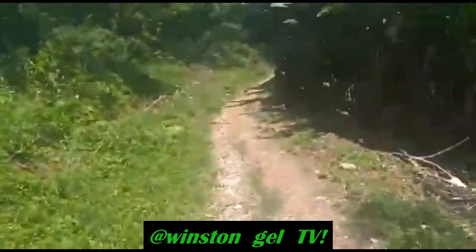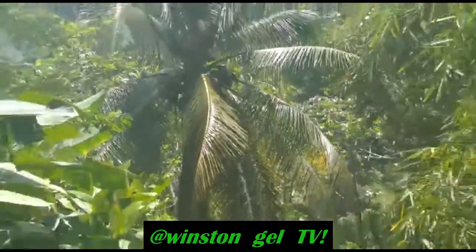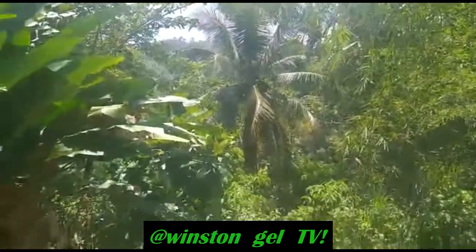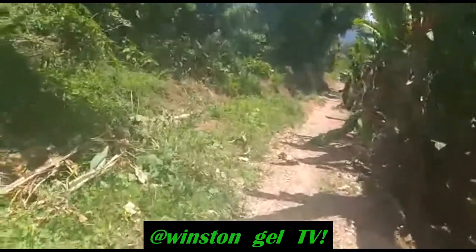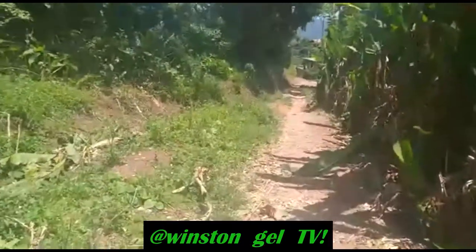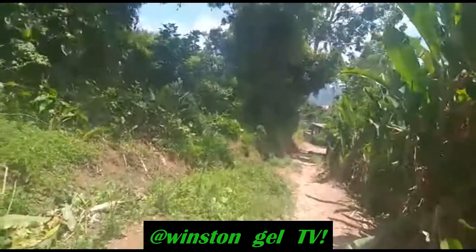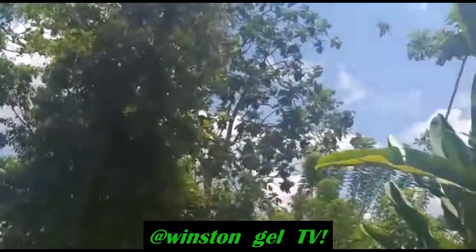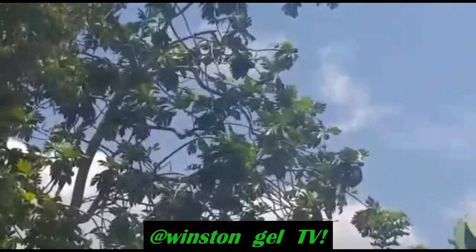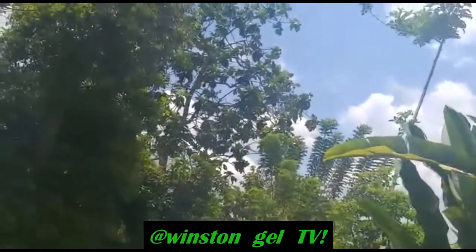So you can see there we have a coconut tree. I'm seeing lots of coconuts on that tree. All right. This is Ginger Hill. So it's a huge road. You can see lots of houses and so forth there. And there you go, there is a breadfruit tree. That breadfruit tree is loaded with lots of breadfruit. Lots of black breadfruit. All right, here you go. That breadfruit tree there. Excellent.